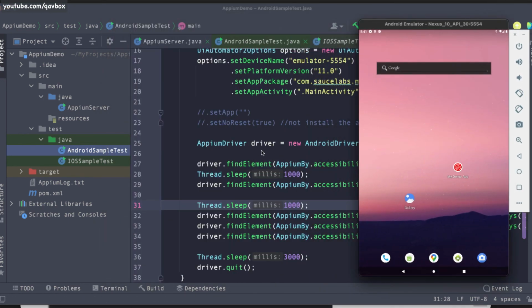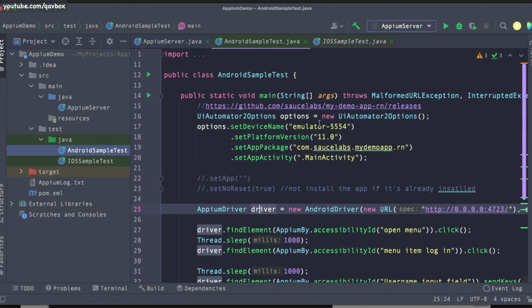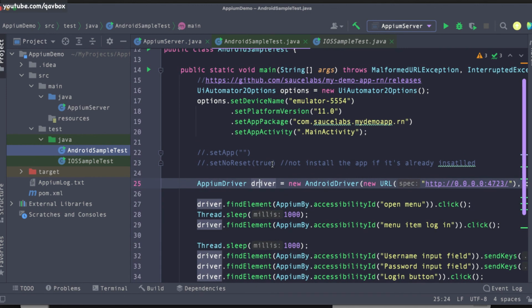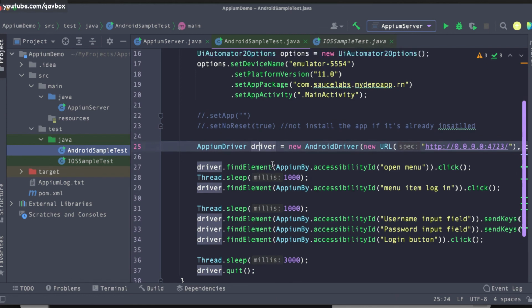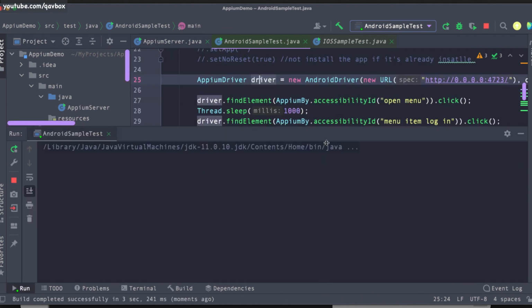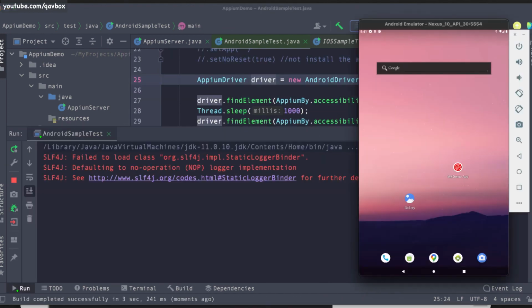How do I run this? Now this is a main method, right? So I'm not going inside any kind of framework designing. This is a basic configuration, step by step, and running a very simple test case on the Android application. Okay, so now my script is ready. Now I need to run this. There are different ways; if it is TestNG, you can run in a different way, but because it is a main method, I'm just running it.